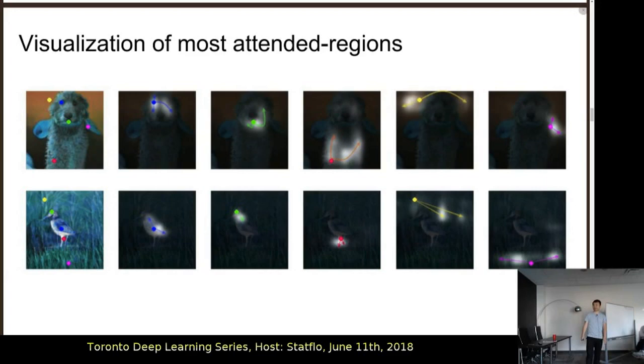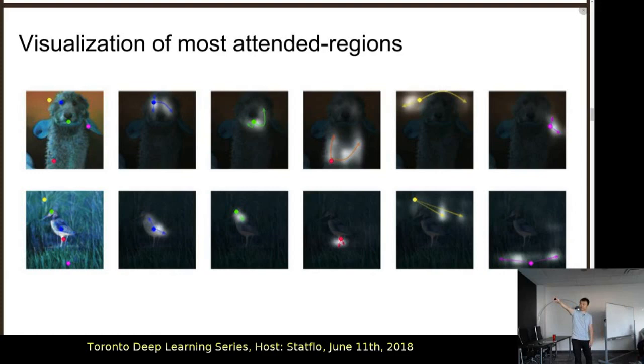So what is happening here is each color, like the cyan or the red color, corresponds to some attention region in the feature map. So each color captures a different aspect of the image almost. We have two examples, top and down. On the first row, the first image is the attention region that was computed by the last layer of the attention map. And then each of the subsequent images basically gives you an idea on which regions it's actually paying attention to.